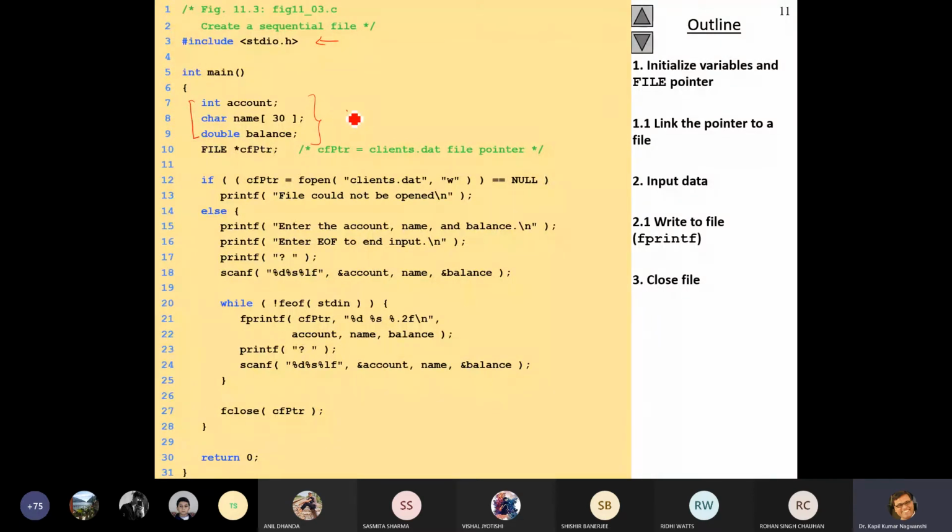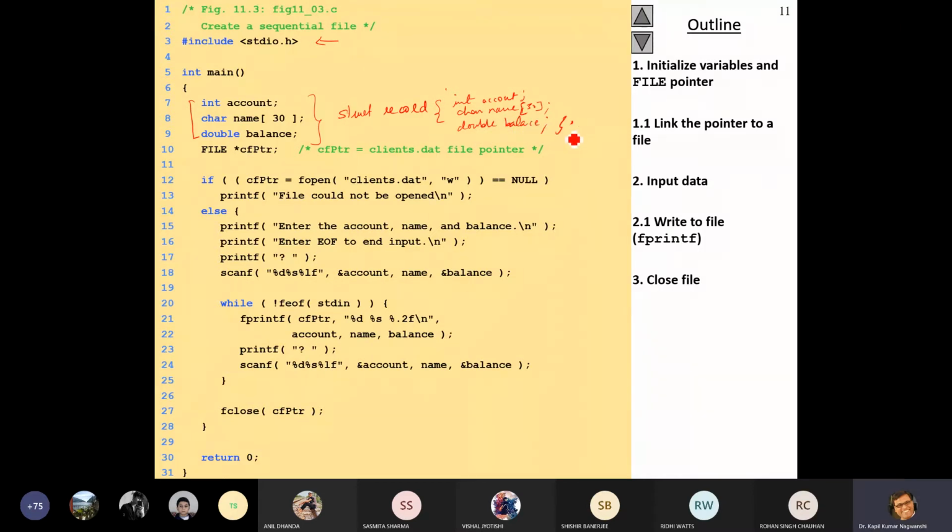You can also use structures. Struct record, and then we start writing: integer account, then character name, and this name is of string type, that's why 30, and then double balance.